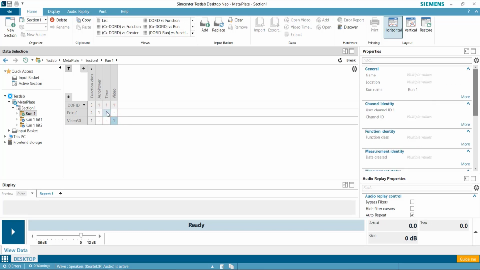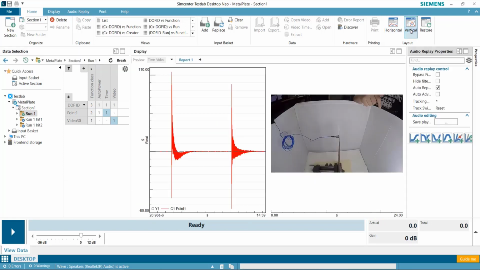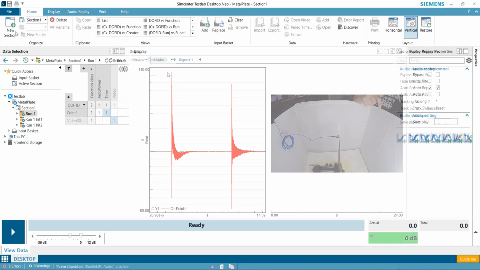And I also want to see the time trace to see if I can correlate this time trace and the video at the same time. These were not taken at the same time. The video was recorded and then somebody ran and hit play. But if we want to correlate them, we can do that pretty easily.